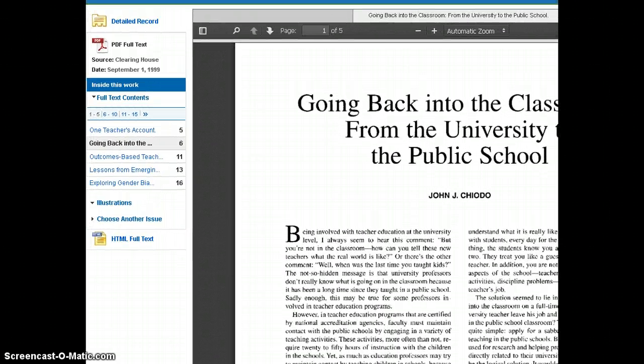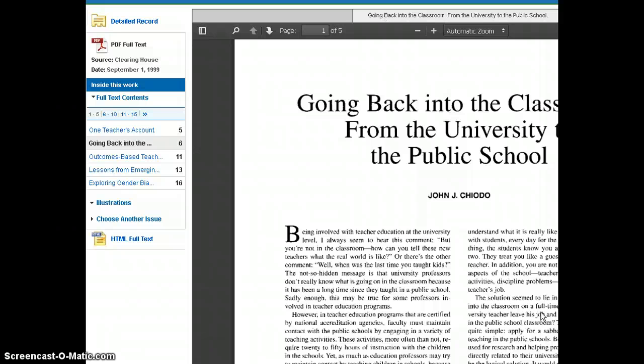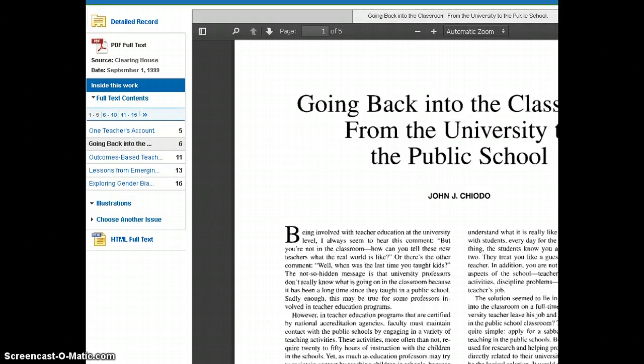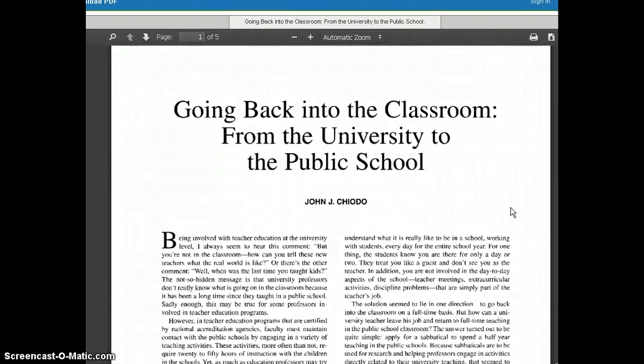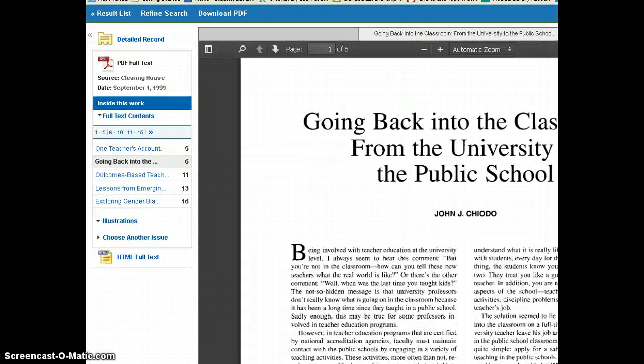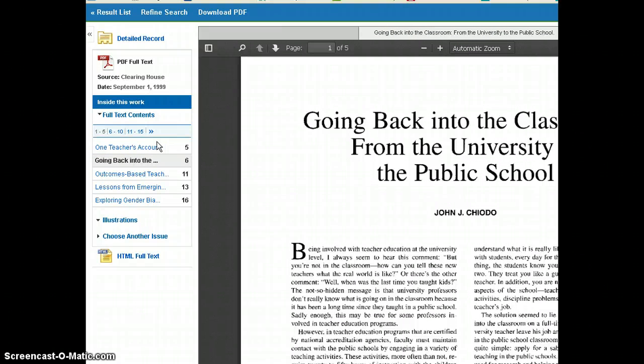And you can see there it is. Stretch this out a little bit so you can see that. Oh, there's the title of the article. I do also want to point out some other handy things. If you like this particular issue, you can see some of the other articles that are listed here. So, we're looking at the first one.